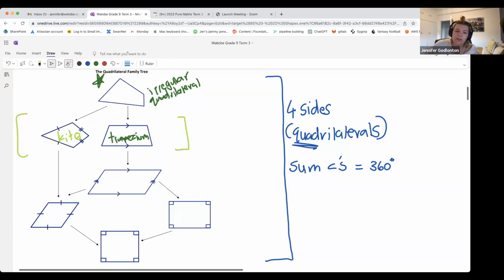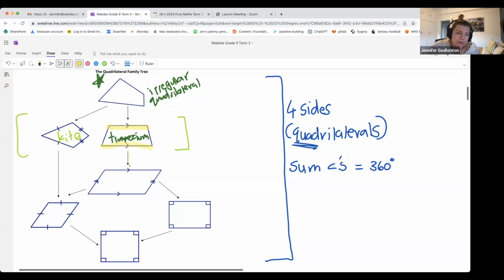Okay, so let's have a look at this trapezium. It's already drawn in here. If you haven't done anything about irregular quadrilaterals, don't panic. It's just good to know what they are. Okay, so in our trapezium, we've got this pair here of parallel lines, which is important for us moving forward.